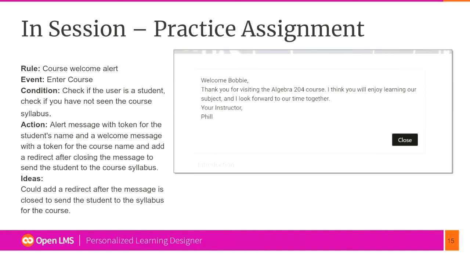There's some screenshots going through each step of the process of the PLD. And then I went into my sandbox environment and did a demo to show the hands-on and put everything that we talked about during the presentation into practice.